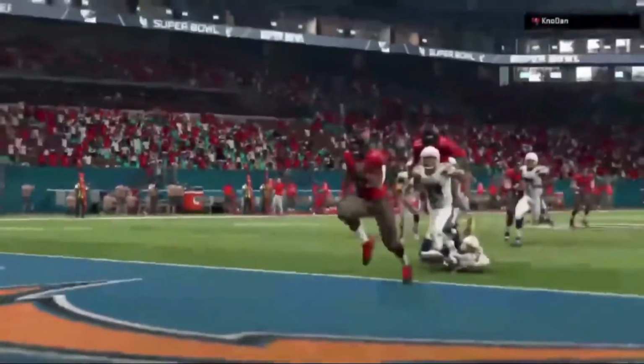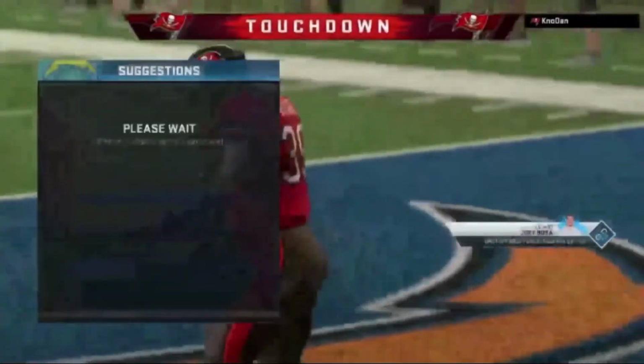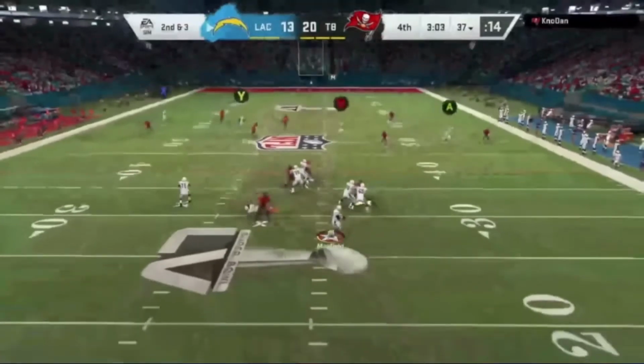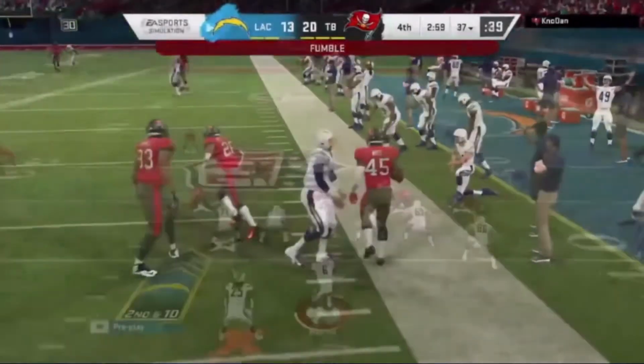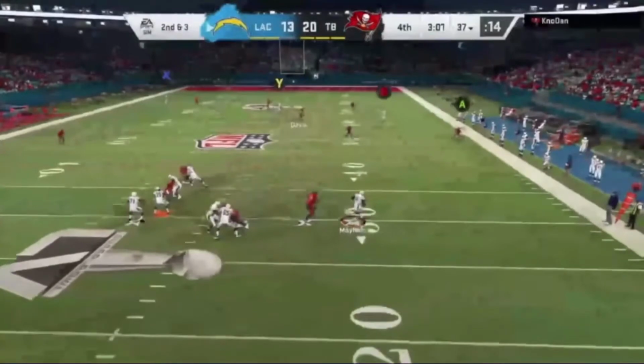Good stick work by Ocho for a go-ahead touchdown in the Super Bowl. So Alex is going to have to make some plays here, and we'll see what happens. Alex runs PA crossers, and I don't know what happened here. Looks like Ocho gets a little hosed. Alex obviously has no one open.